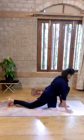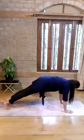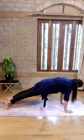Right leg back, body in one straight line. Try to keep the spine straight. Breathe, awareness towards the breathing.